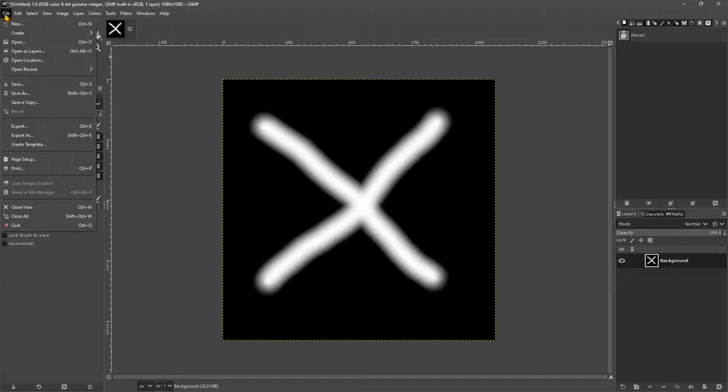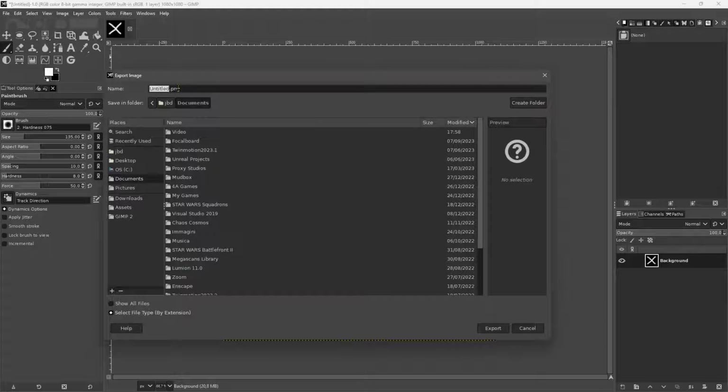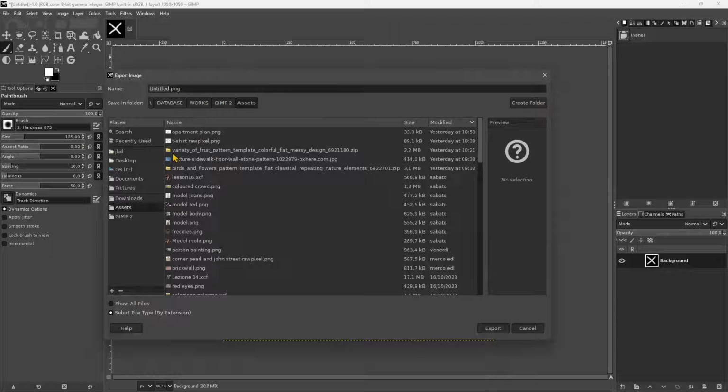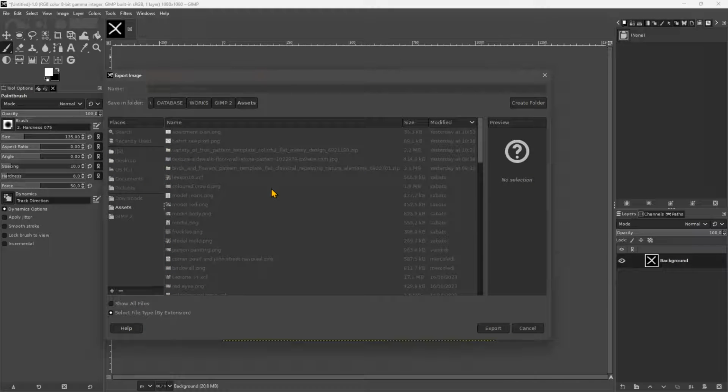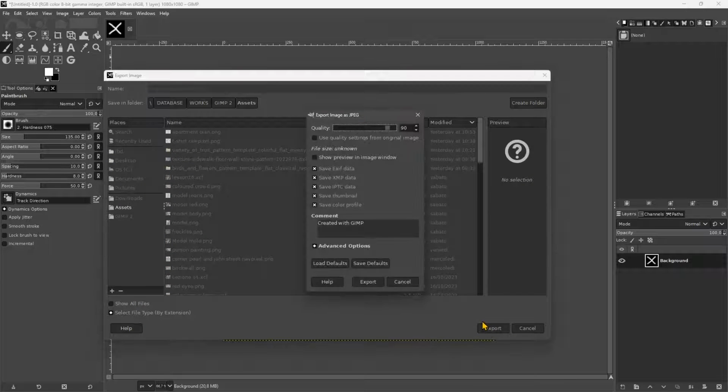Now when you're ready, you can go to File and export this, and you can save it however you want. I'm going to export this here in a folder called Asset, and I'm going to call this Sculpting Brush Test 1. You can save PNG, you can save JPEG. Doesn't make a difference. So I think it's better JPEG because it's more complex, it's going to be less heavy than PNG, and then export. When we finish to export, choose a compression here, a quality. Let's make 100% and export.